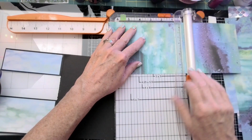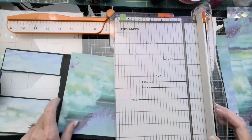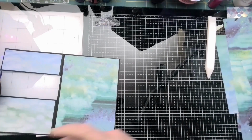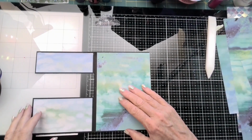There you go. I like that. That's pretty. It goes well with the blurred paper too. If you look, it kind of looks like that went together as one large scene, because where it's fading into the cloud look is going right to the blurred water. You see that? That's really neat. Yeah, she planned it that way.